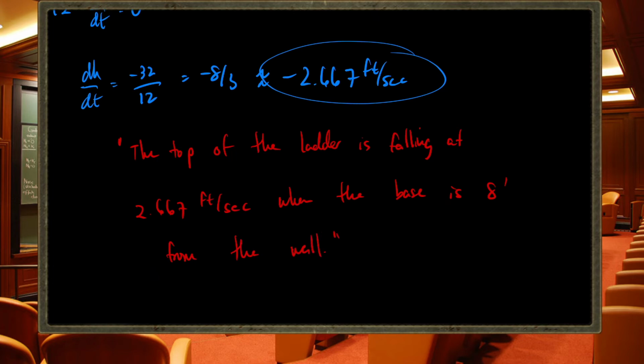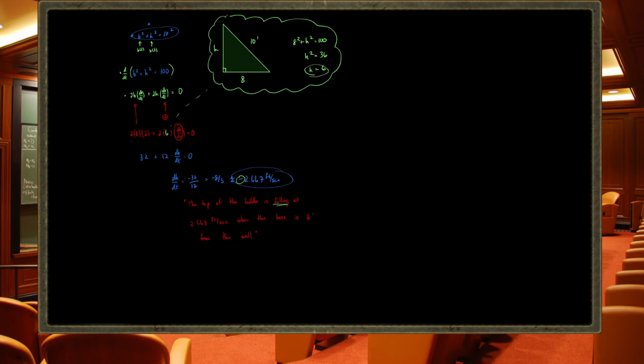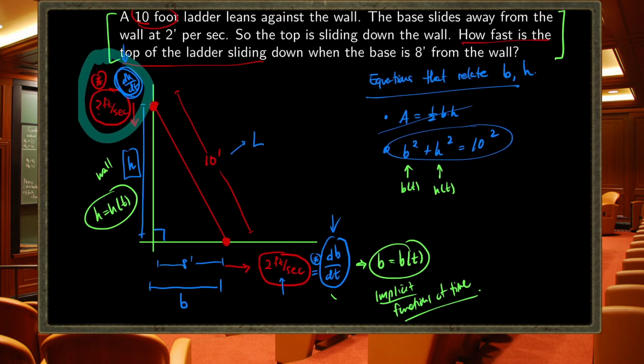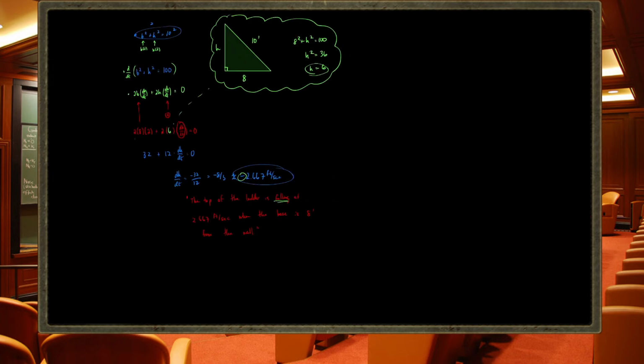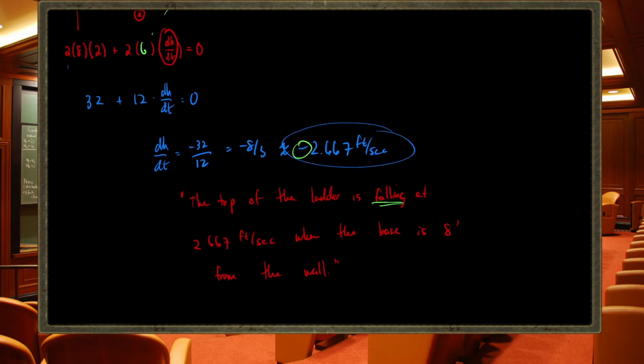So, how did you know that? This is negative. So that became this word falling because I knew it's decreasing. And based on the diagram we drew, I said this is moving out at 2 feet per second. So that makes this the negative direction, if moving to the right was positive. If you drew this triangle like this instead, your answer might be the opposite. So just be aware that your setup to these really matters, your orientation. But that's what this ended up meaning.